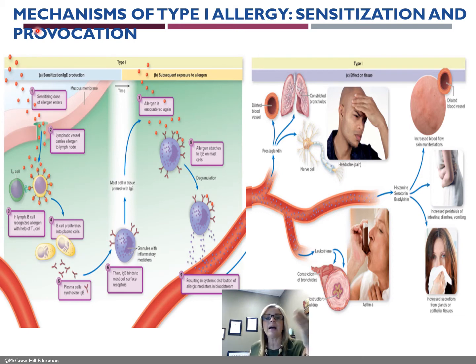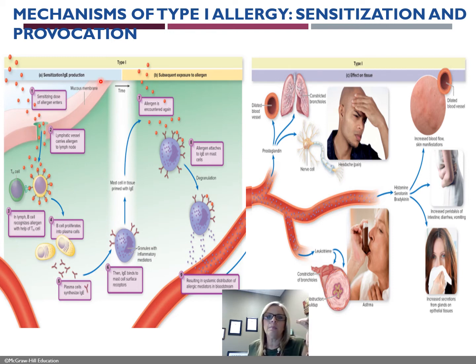So here we're going to look at a type 1 allergic response. Over here on the left, we're looking at sensitization, okay? What happens when you become sensitized? You have to get a dose large enough to allow you to become sensitized. And so having very small, tiny amounts is actually how we do things like getting allergy shots, okay? That's how that works, you get a very small amount. It's not enough to cause you to do these subsequent steps, okay?